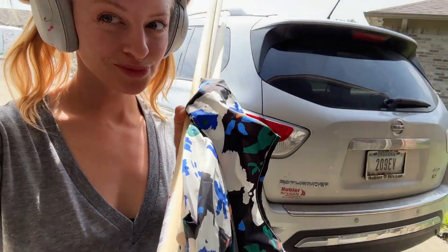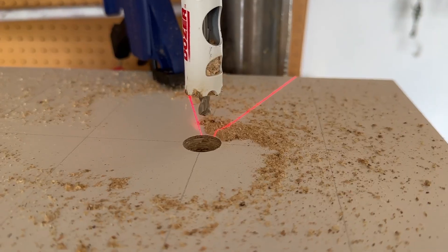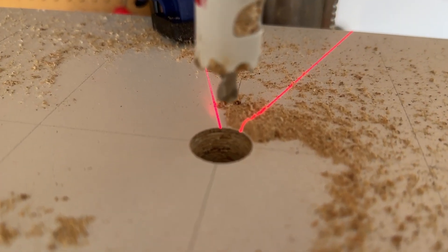Back from Home Depot — I've got some stuff to go ahead and make these shelves. Let's get to work and hopefully I don't muck things up. Of course they're mowing next door, but I got this. I'm going to try it first on my drill press because I think that might be faster, but maybe not and I'll have to switch to my power drill. We're all about troubleshooting, right?